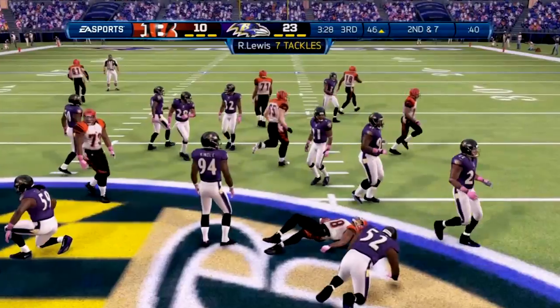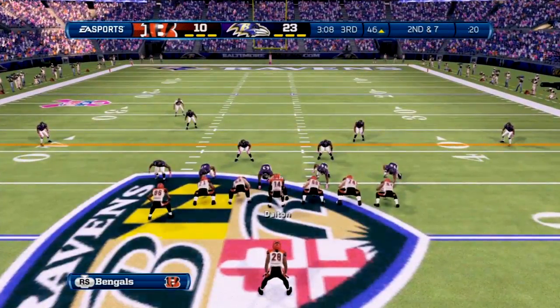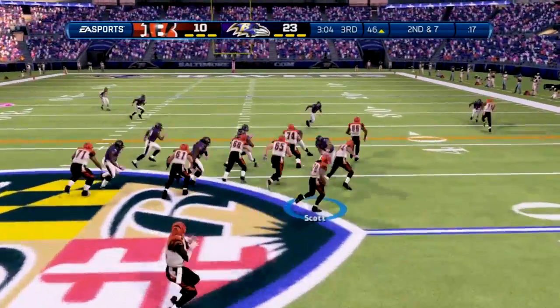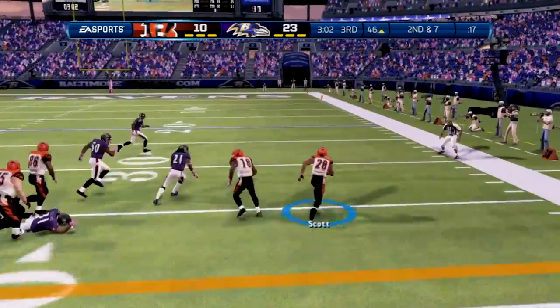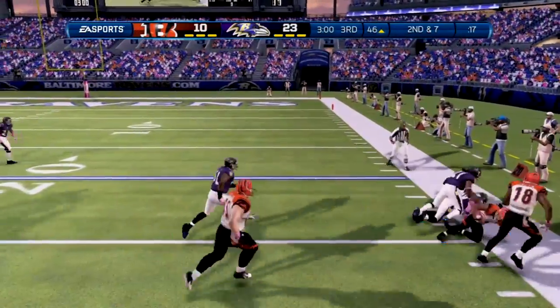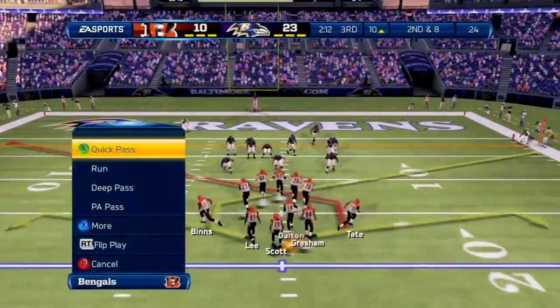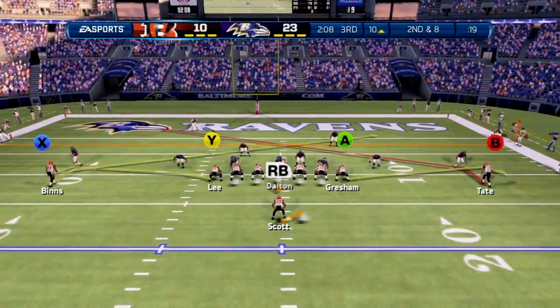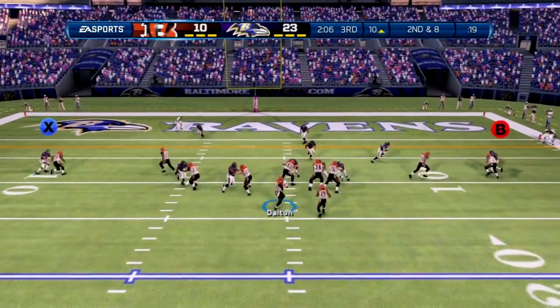Hands off to Scott. That's about a gain of 3. That's going to set up a 2nd and 7 situation as there's a man in motion. Blocking for Scott. Gets 2 or 3 blocks on the play, and he's able to pick up a decent amount right there. More than decent, actually. Picking up the first down plus about 7.